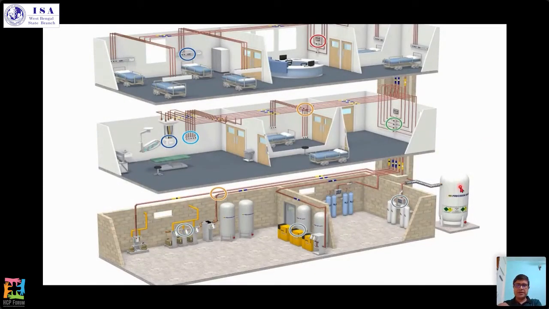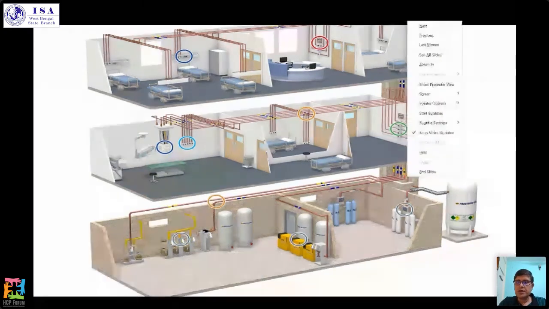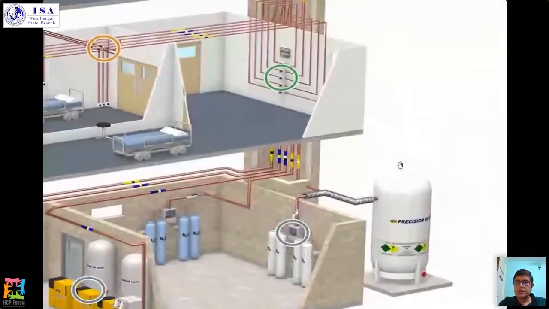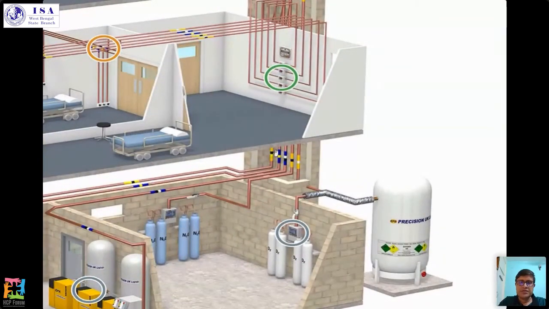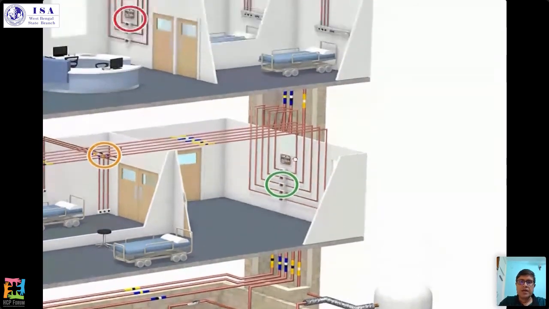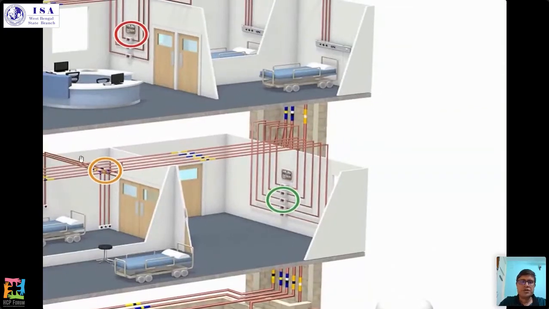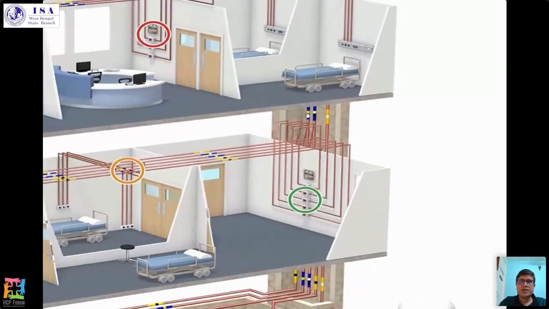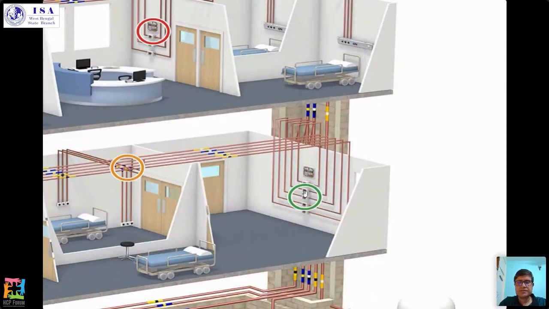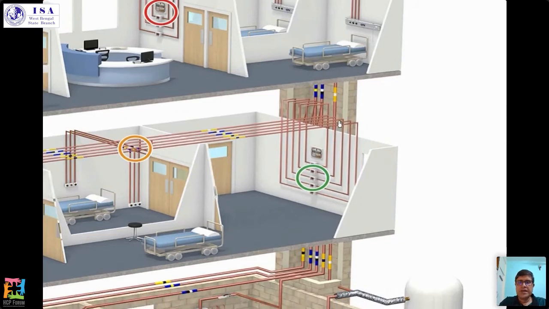This is how the whole pipeline system looks. Here we have our supply system, and we can see these brown copper pipes running through. Now there are different kinds of pipes. One of the major pipes, if I may zoom in a little bit, these are thicker pipes. As you can see, they are also color coded, and they move up. Then at different floors, there are horizontal pipelines, branches running out and supplying other systems. When these branches come out, they are narrower tubes. These tubes also have color coding. There are sub-branches as well.